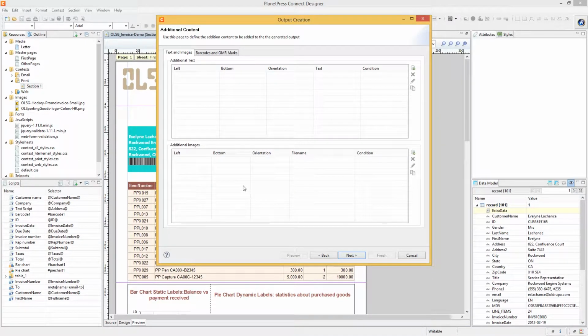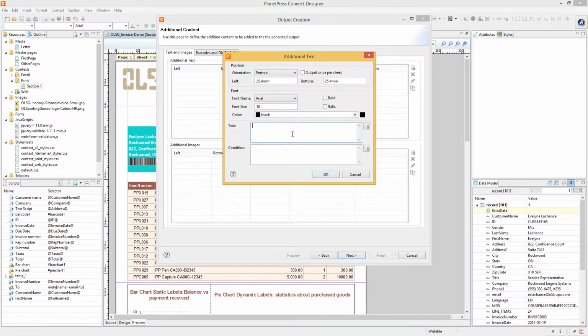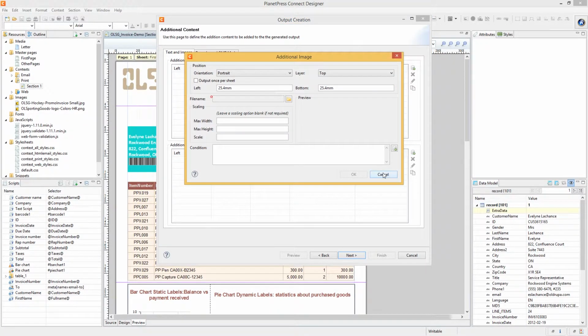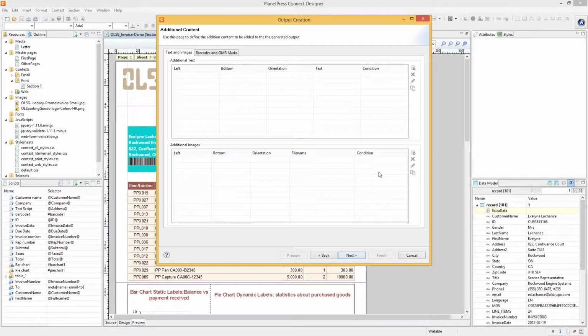Next up is the additional content. This is a powerful way to add specific things to your output that are not inside your actual template, which means that you can affect multiple different templates or documents in the same way, regardless of what is the content of that document. So one thing you can add is text. For example, technical information about the job that would be printed at the bottom. You can add specific metadata fields which are based on the job preset metadata fields that we added. You can also add some other information in here and even conditionally add that information. You can add images, for example, overwriting a logo or adding a specific copyright information at the bottom.